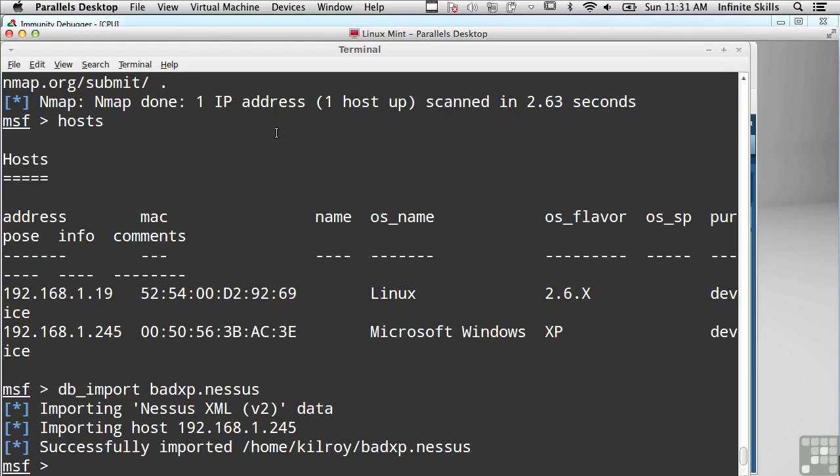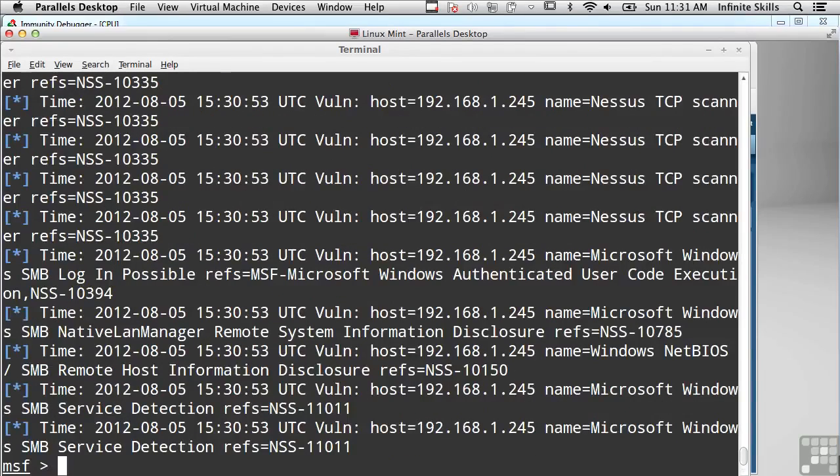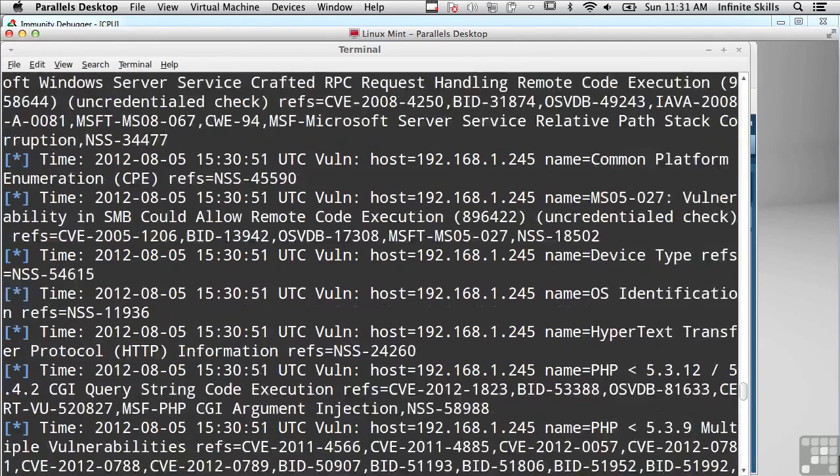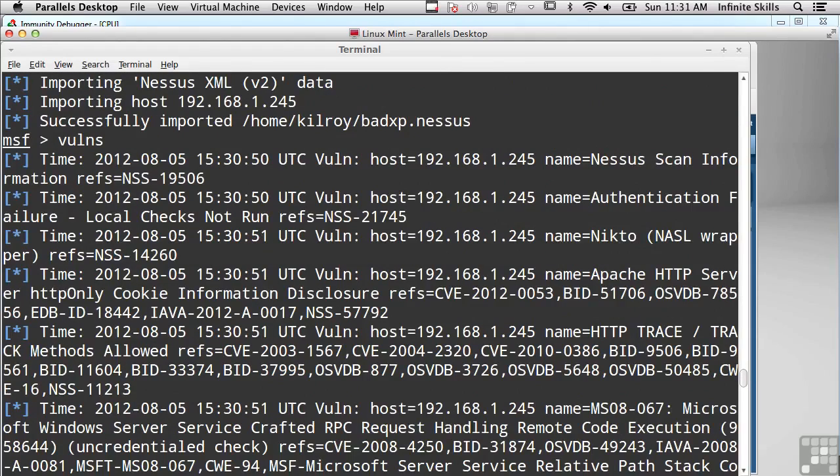I exported the report in the Nessus XML version 2 format, and now I've imported it in here, and from here I should be able to see the different vulnerabilities that we've got. I've got a whole lot of vulnerabilities that have been noted against this particular system.